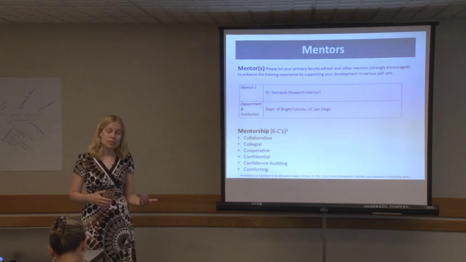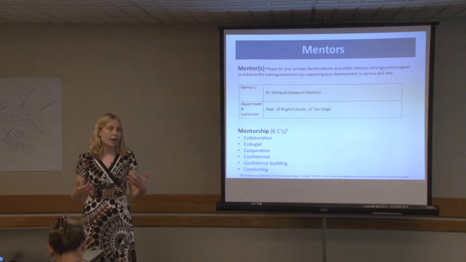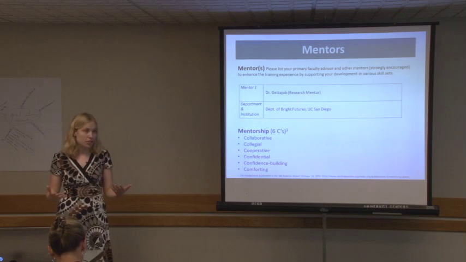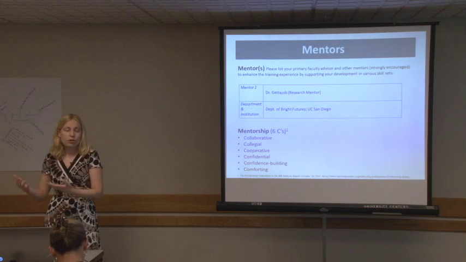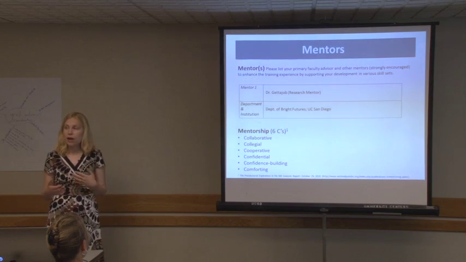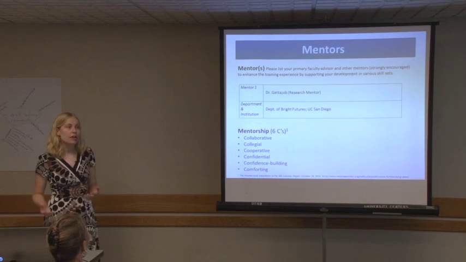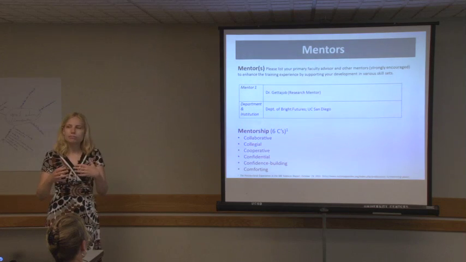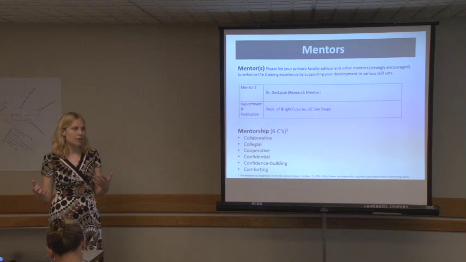Or you could talk with someone at the CTD, the Center for Teaching Development, and get them to mentor you in developing your teaching skills. And you can also have mentors who are completely outside the university. So let's say I've decided I want to be a science journalist and write newspaper articles for the general public to learn about science.